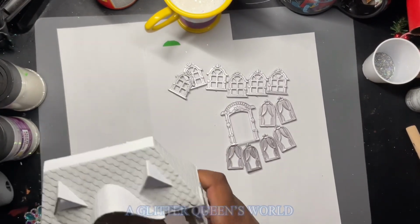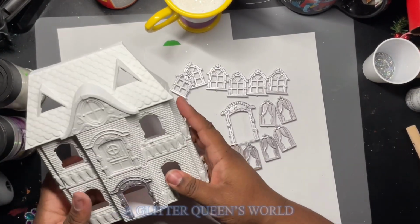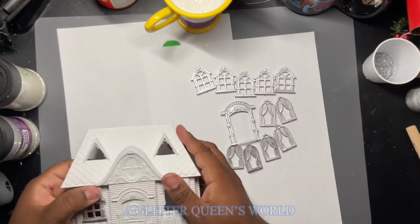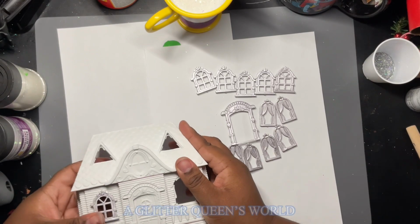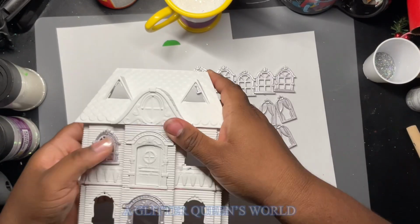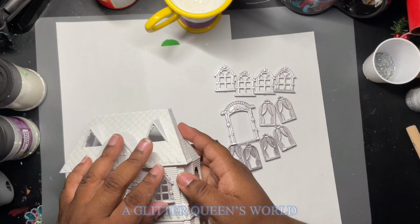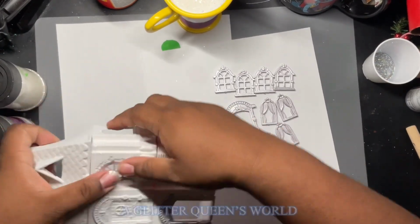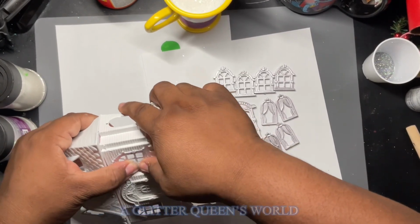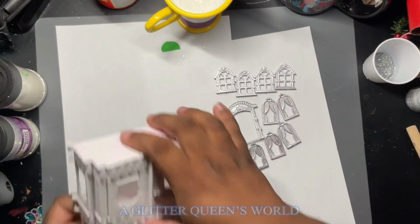So I start off by popping the silver pieces after they dry. Of course, I pop them back into their positions. Now, I didn't know, I ended up deviating slightly. So I end up putting holographic silver glitter on the silver parts. If I was thinking about it before I had put them all in, I would have glittered them first and then put them on, but it still worked out all the same.